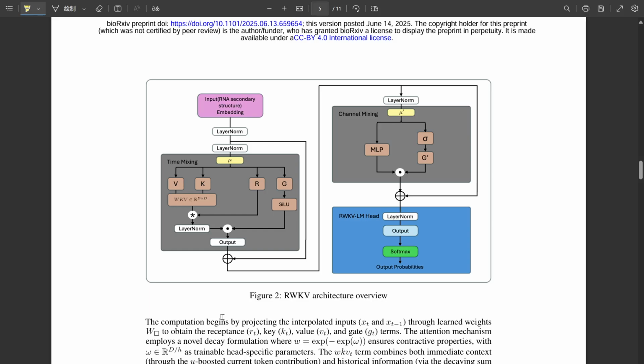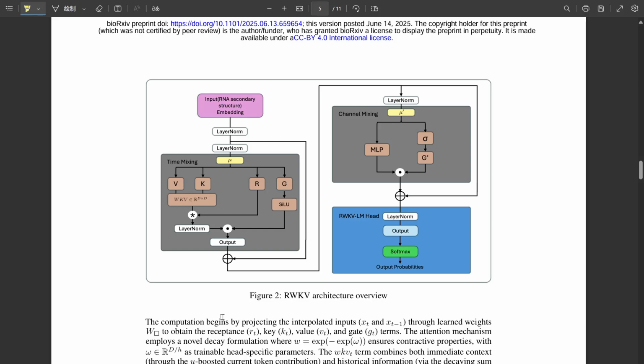Okay, but why is attention-free such a groundbreaking idea for something like RNA design? What are the actual benefits over a standard transformer? Okay, for RNA design, it's revolutionary for a few key reasons. Transformers, while super powerful, have this quadratic time and memory complexity. It scales with the square of the sequence length. Which becomes a huge problem for long RNA molecules. A massive bottleneck. RWKV, on the other hand, boasts linear time and memory complexity. It scales directly, linearly, with sequence length.